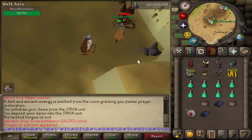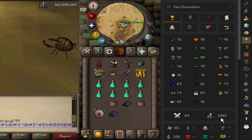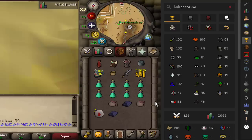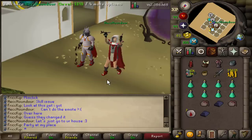SpookDog got 99 Hit Points — her second 99! Her total is now 2066, and the total level of Link's Ocarina is 2065, so you know she is truly a beast at the game. Now that she got her 99 Agility out of the way, I suspect some of these other 99s might be coming in a lot faster, especially because she's been training Slayer and you know how fast the combats go when you're training Slayer.